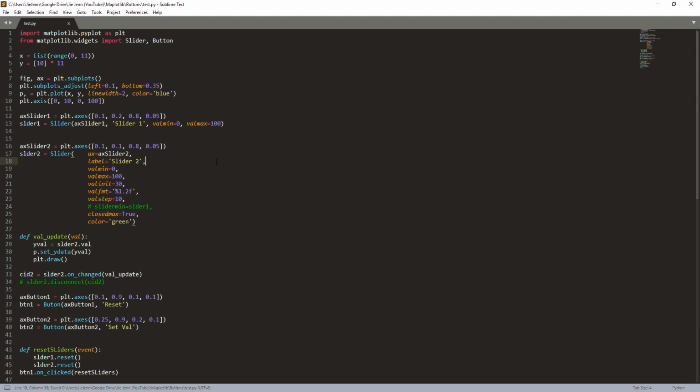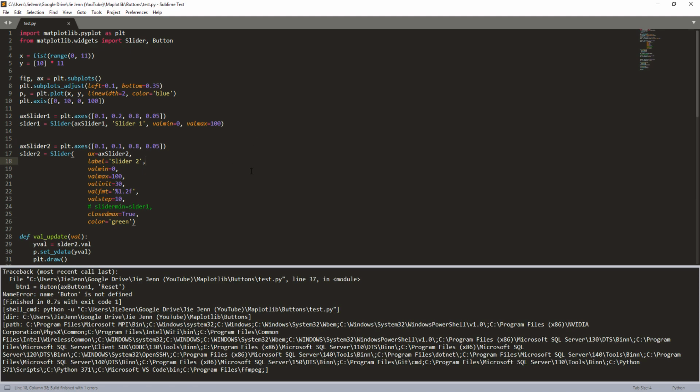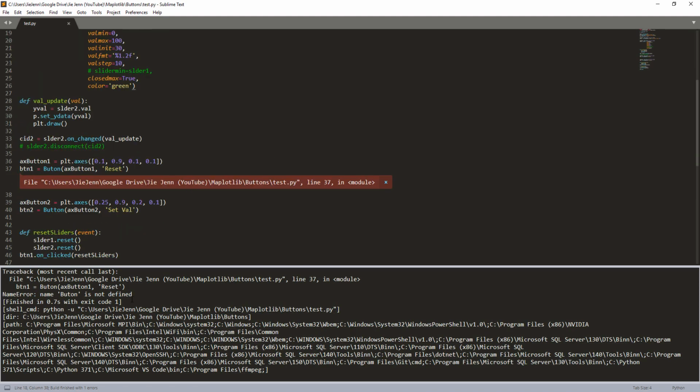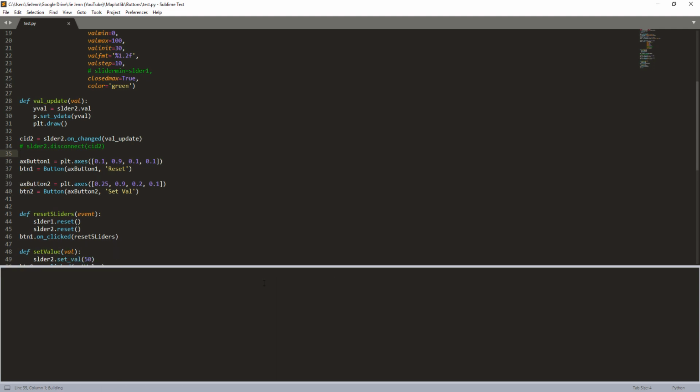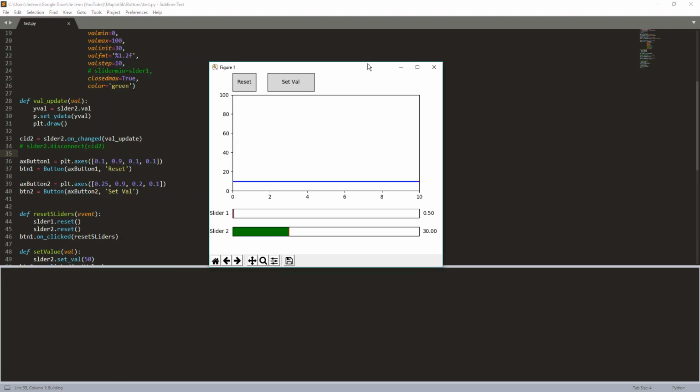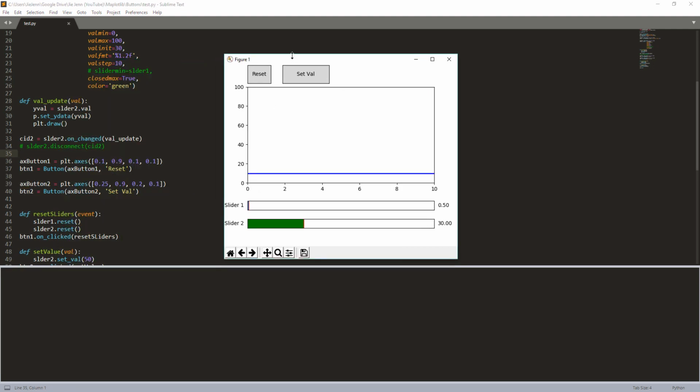Now if I run the script, oops, just a typo, button is not defined. Right, let me try again. Here's our complete graph, and I can drag the value of slider 1 and slider 2.